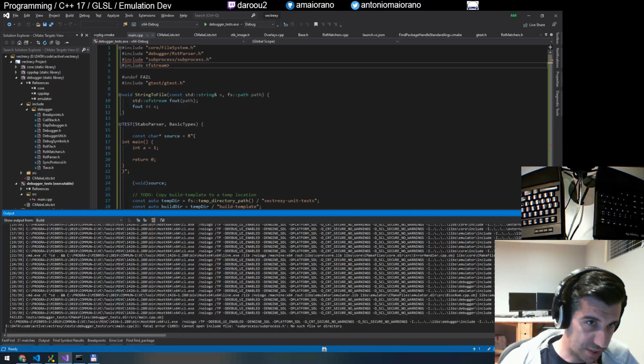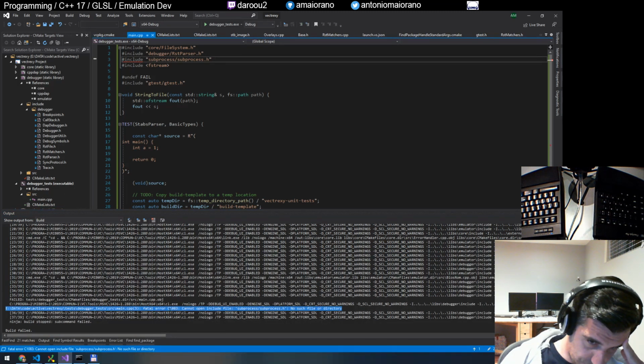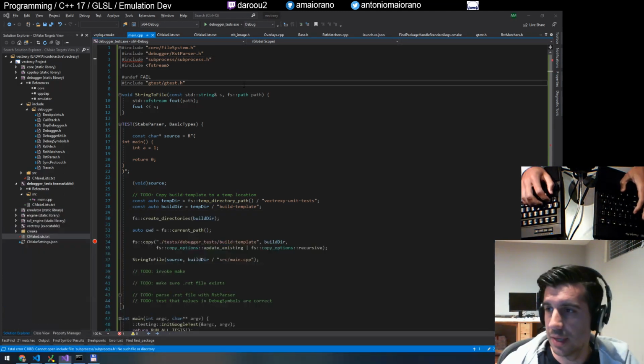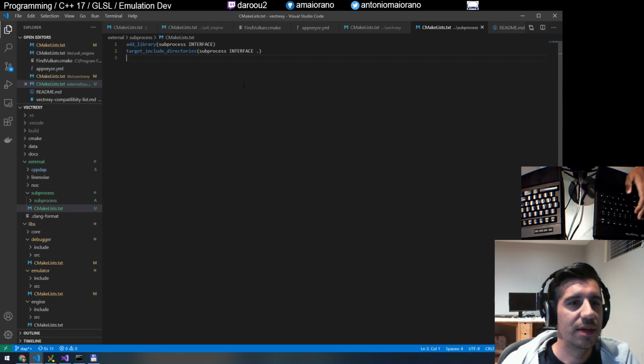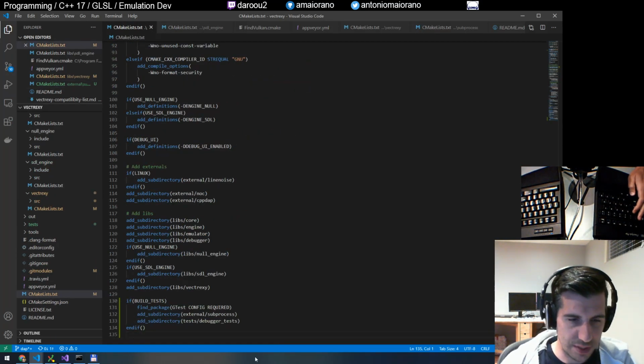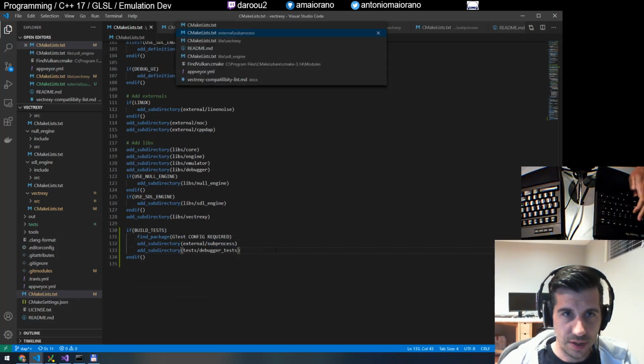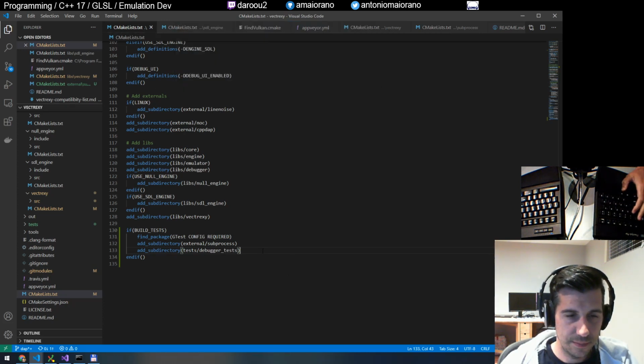I don't know if I can trust this error squiggly just yet. Oh, maybe I can. Cannot open include file, no such file or directory. Ah, yes, I know why. We've done an add subdirectory, but we need to say that we depend on this library in our debugger tests. So let's go take care of that.